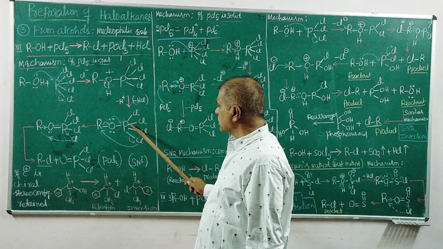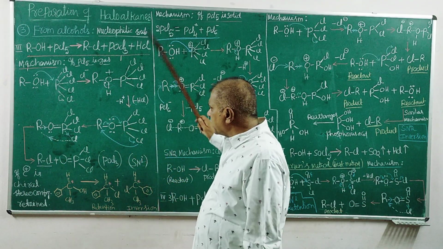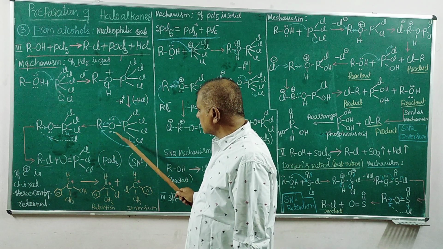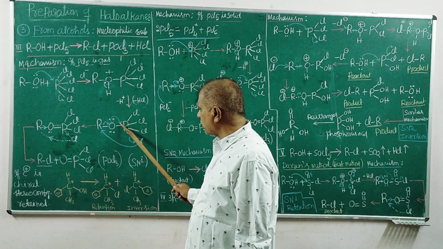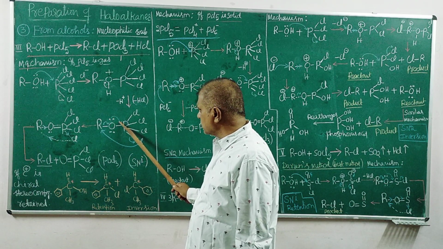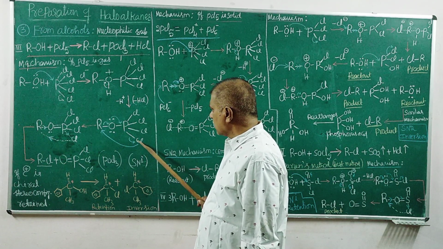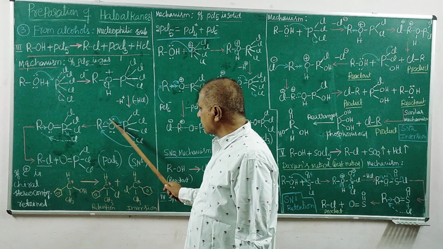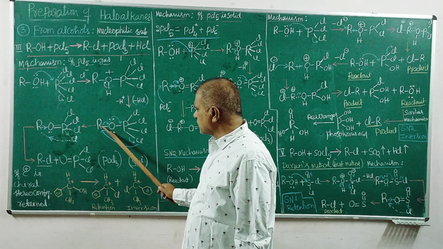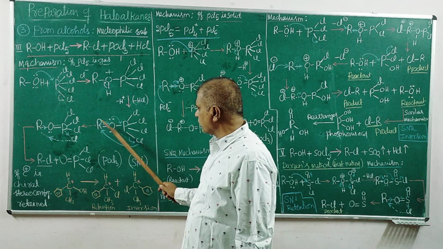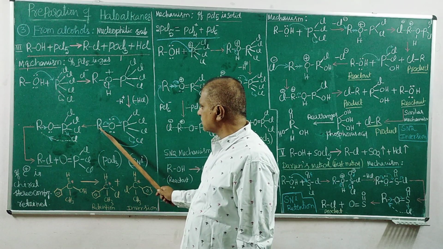This intermediate, there is only one molecule, undergoes some chemical bond rearrangement. What is the rearrangement? This chemical bond is now unstable. This new chemical bond is beginning to form. This chemical bond begins to break away as Cl minus, giving both electrons to this, and the rest becomes a positive charge on the carbon. This Cl minus breaking away tries to attack the same carbon plus.